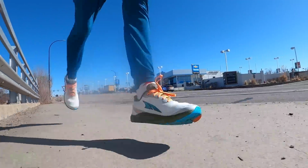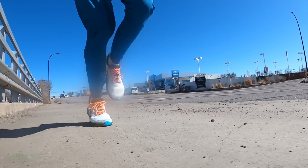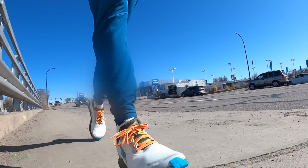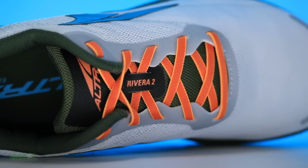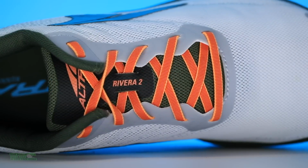Even because of the weight, if you are a zero drop person, I think you could use it for a fartlek or commute to the track. It's not the perfect shoe, but if you really only run in zero drop shoes, I think you could commute to the track and rip some 800 meter repeats. It's not the perfect option, but if you don't want to change shoes at the track, I think you could definitely commute to the track and just feel the ground underfoot a little bit in the Altra Rivera 2.